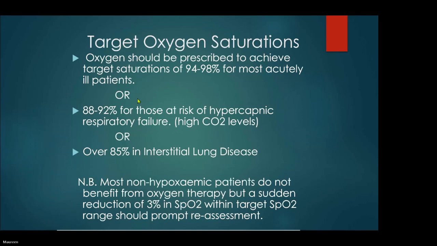And then finally, where we're talking about interstitial lung diseases or fibrotic lung diseases, we actually look to achieve target saturations of ideally around 90%, but we're happy if they're above 85%, because 90% is not always achievable with progressive interstitial lung diseases. Now, we're happy enough because we know we're not going to cause tissue hypoxia. So that's the key thing about it.